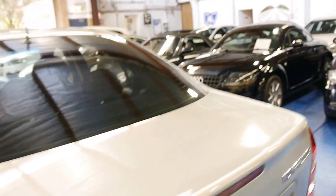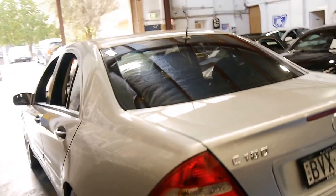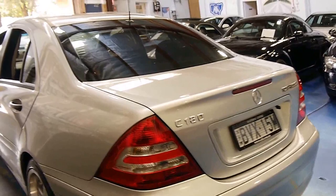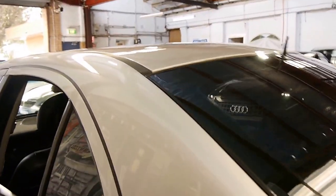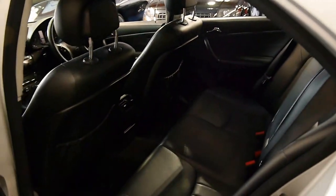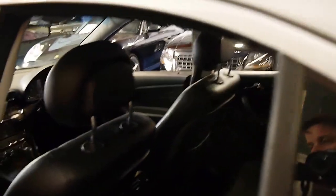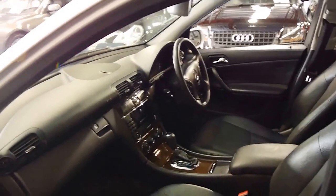The update Mercedes-Benz C-Class is one of our most desirable cars. We sell more C-Classes than anything really, especially in this update. Not to mention the fact that they're very reliable and very good on petrol. Being a Mercedes-Benz, you've got a lot of safety features built into every one.